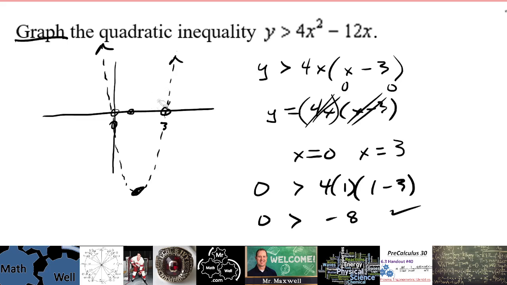There's two ways I can think of right away that you could figure out the vertex. Anybody want to tell me one of the ways I'm thinking of? Yep. Okay, the x value of the vertex, which is the axis of symmetry, is negative b over 2a. That is correct. That will get you the x value of the vertex right here. And then you plug that into the equation to get the y. Yeah, was there another one over here?